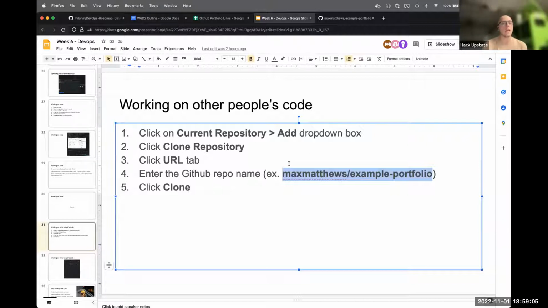Right. And regardless of whether it's public or private, the only person that can push code is the person that owns the repo. So even if your repo is public, that doesn't mean that people are able to push code. That means they're able to just read code. If anybody wants to change your code in your repository, they have to open a pull request, that thing that we just looked at. They have to suggest the changes, and then the person that owns it will either accept or decline those changes.